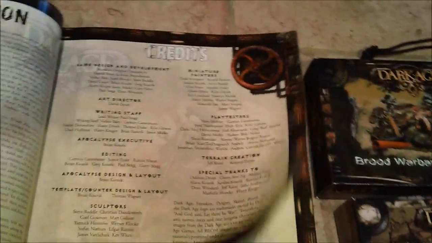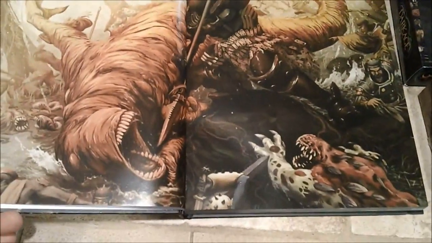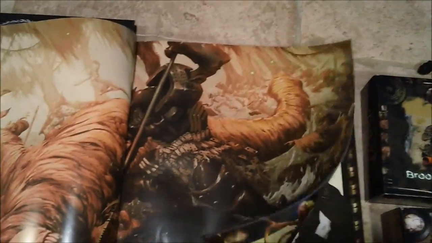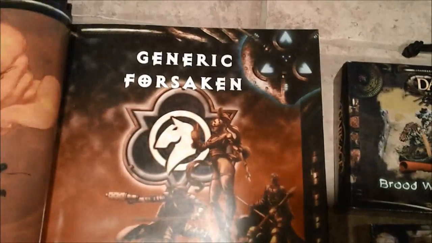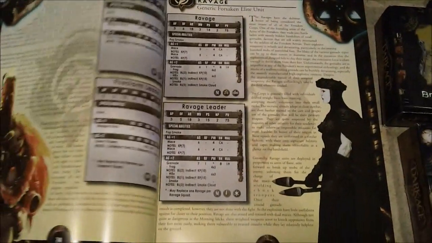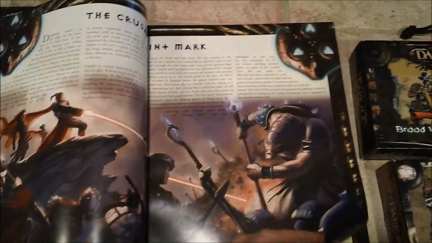So here's the Apocalypse Force List book, and this book goes through each faction and gives a full description on them, like a little bit of fluff, and then a full colored image, and of course the stats. And here are the Forsaken. This is humanity, which is currently gripped in a religious fervor and enforcing that upon everybody else. You can see how the units are displayed and the various options of them. And here are the Chosen of Mark. These are a subgroup of the Forsaken. And it goes through several of them.